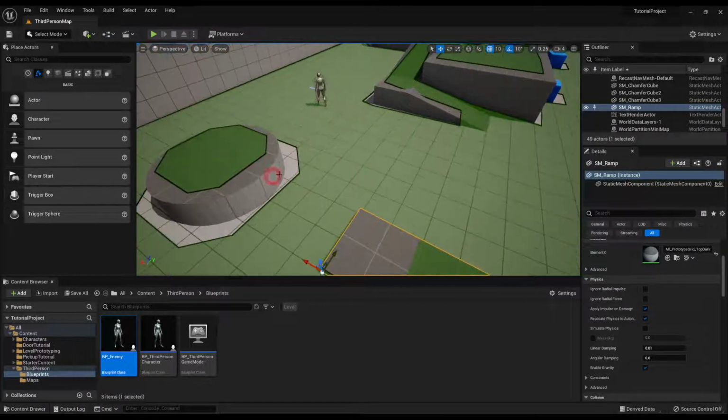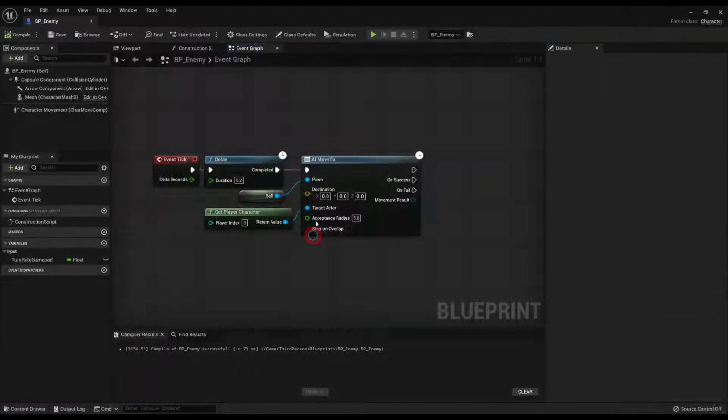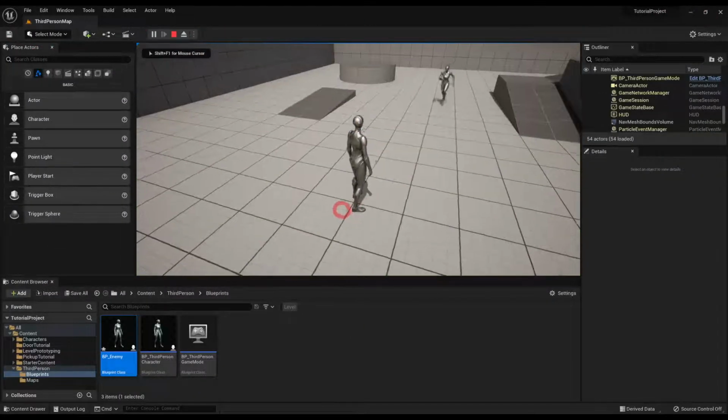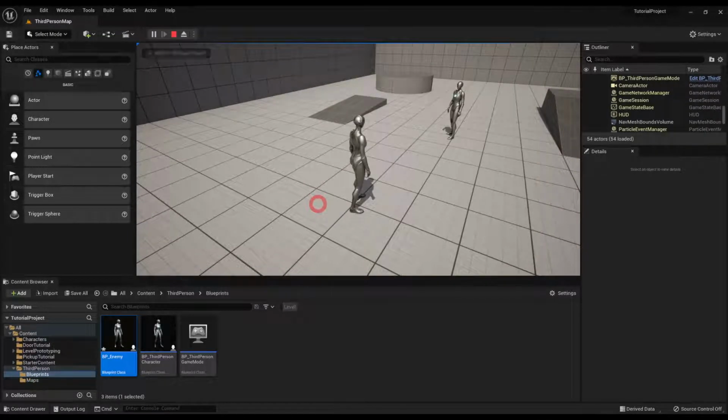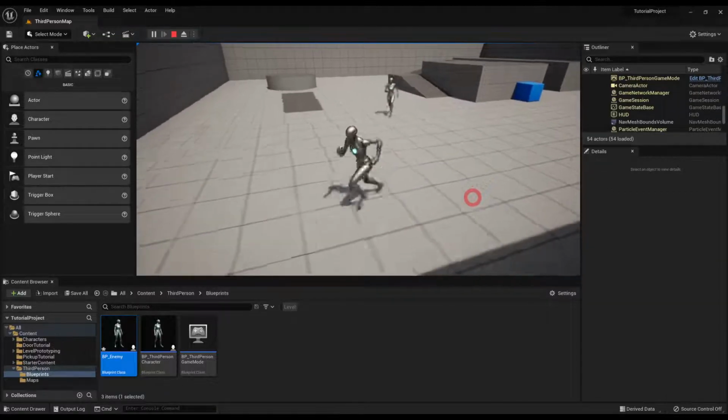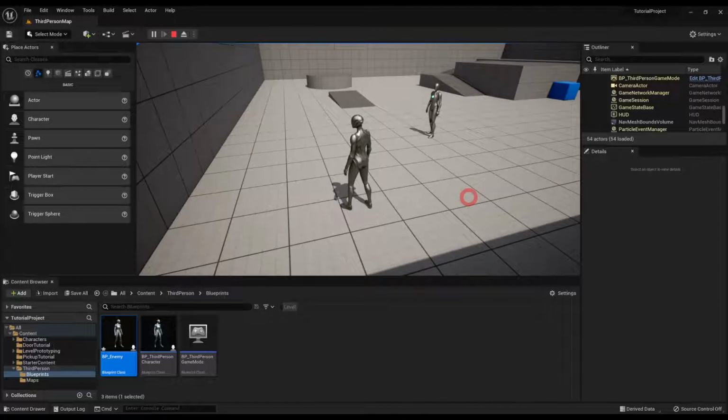So we've got it where the enemy follows the player, but there's a few different options. Acceptance radius: if they're within the radius of units around the player, they will then stop. This is useful if you've got something like a ranged enemy, or you want your companion that's following you to be a little bit behind you. If I set this to quite a large number, so 500, by default it's 5, and let it get to me, it will then stop within a 500 unit radius around. I can still move up to it and it won't move away, but if I then move away from 500, it'll get to a 500 unit space. So this is good if you've got ranged enemies.